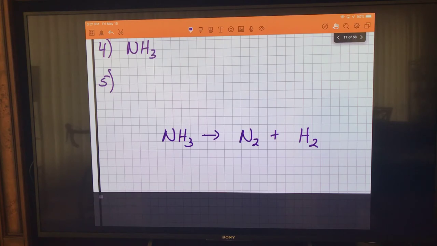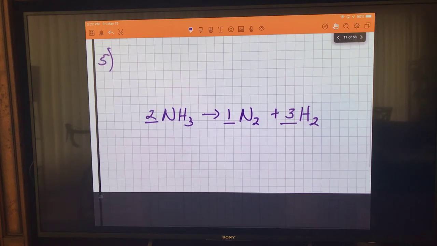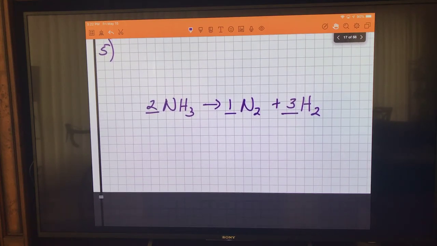All right, nitrogen and hydrogen, NH₃ on the left side, balance the molecule. Well, in this case it is balanced. NH₃ is perfectly balanced as we saw in that earlier question. The next step is balance the whole reaction. Well, I've got three hydrogens on the left, two on the right, and so I know if I put opposite numbers there I'm going to end up with six hydrogens on the left and six hydrogens on the right. Now I just have to work with the nitrogen: I have two on the left, two on the right already, so I just need a one. All right, so we now have a balanced chemical reaction.